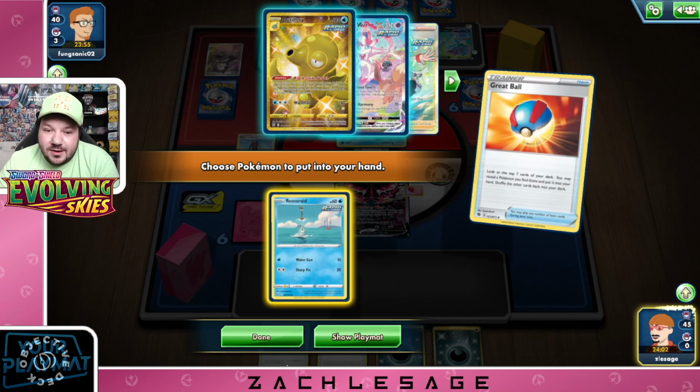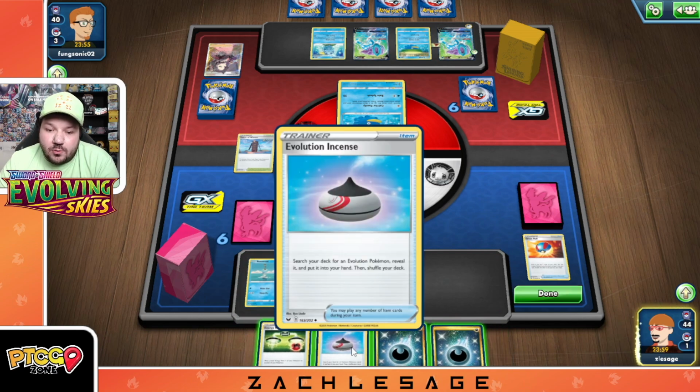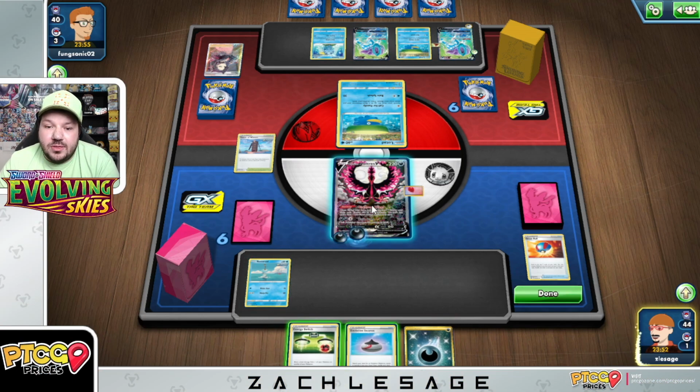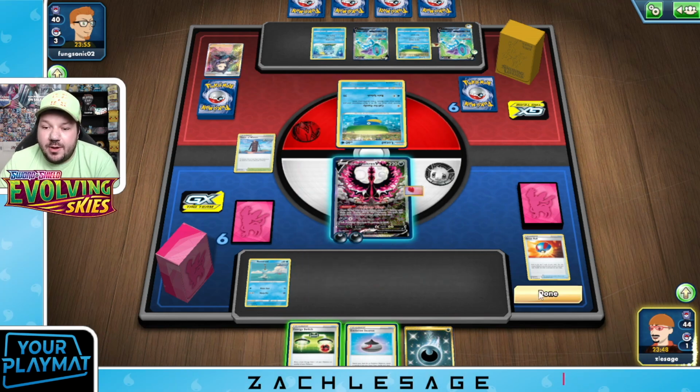Really? Come on, deck. We're going to grab a Remoraid here. Now, the reason why we're grabbing a Remoraid, because at least next turn we can grab an Octillery and start to get set up. So, even though our back's against the wall, this is not really working out. It's fine. We're going to attach our Dark Energy there, and then we're going to pass.